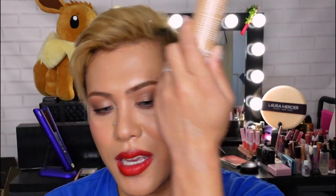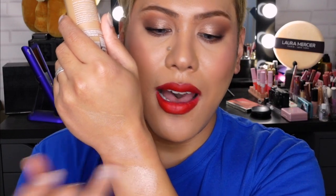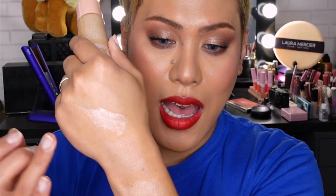The next dupe is from Elf. This took forever to arrive in Australia — I'm really wanting to try out those Halo Glow ones but I don't know when they're gonna come. Anyway, this one I feel like you could actually wear as a tint or like a tinted moisturizer, because it has a little bit more pigment to it, a little bit more coverage. This shade works for me; I probably wouldn't wear this on its own anyway. I like using these products underneath foundation, but I like the undertone for this one — it's actually yellow. Charlotte Tilbury, I feel like, is kind of neutral. I wouldn't wear it on its own.